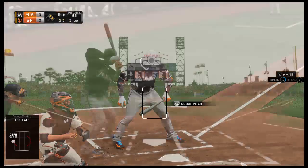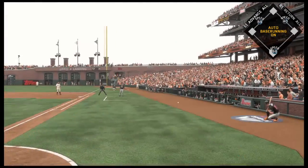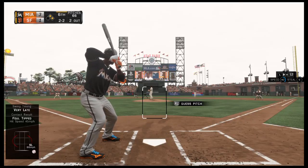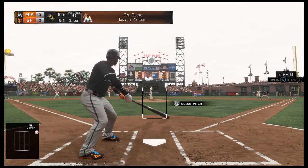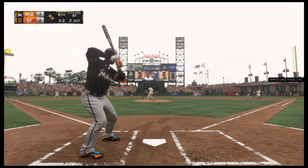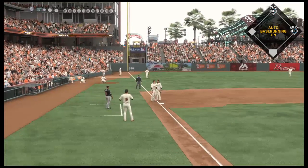To 2-2 now. There's not a whole lot of conviction in that swing. It was almost like an afterthought, like an emergency hack. Protecting with 2 strikes, went out of the zone that time, but he stays alive. And this misses, so that'll fill the count at 3-2. He showed him that slider running away 2 times in a row. Now might be a good time to call him that 2-seamer running in. Rounded down the third baseline. I got it. And that's a fair ball as this one gets by him at third. The runner from second crosses the plate, and it's a 4-1 game.